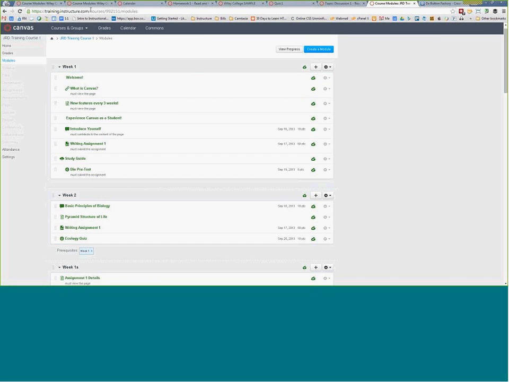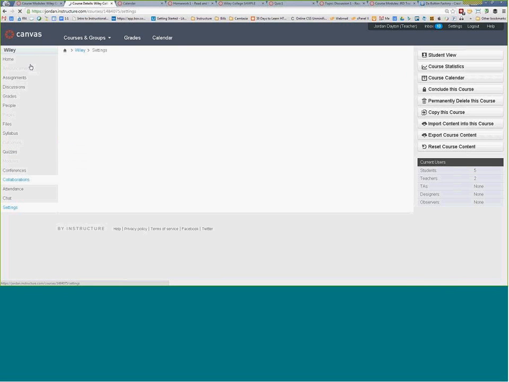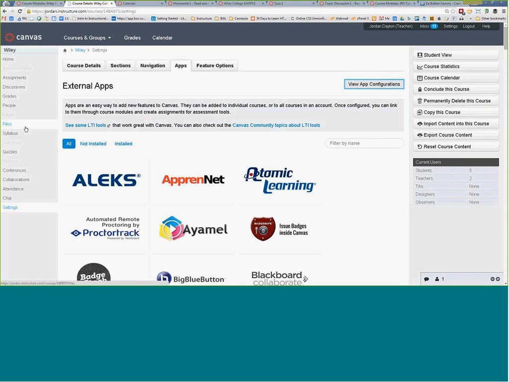So the last 2 things I'm going to show you is organization of the course itself. A lot of times you don't want students to see all of these links on the left side of the screen because something might be redundant and sometimes a little confusing, and you don't want them to have 100 different ways to get to the same thing.